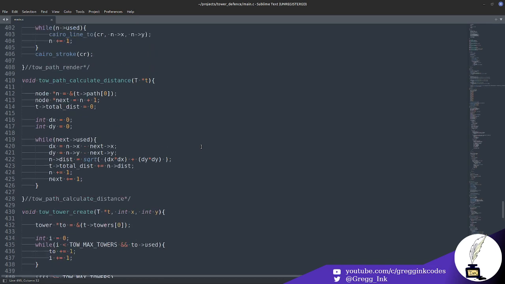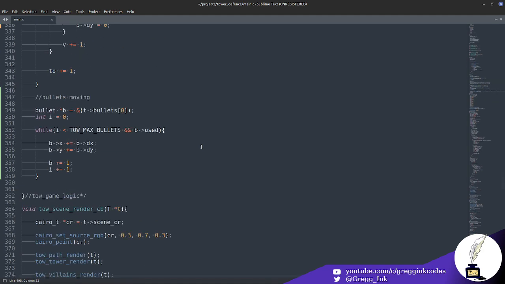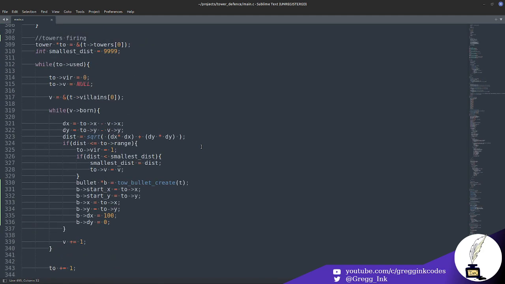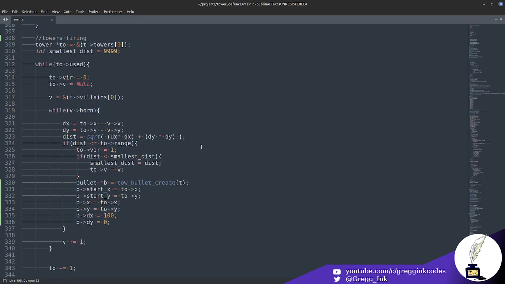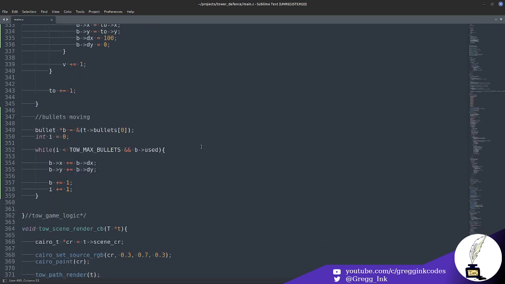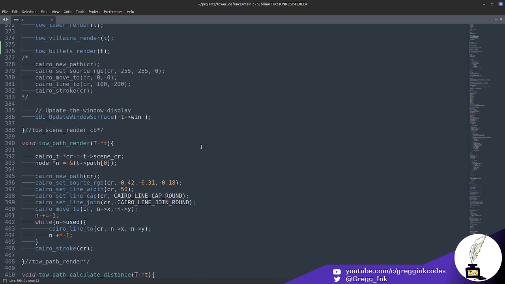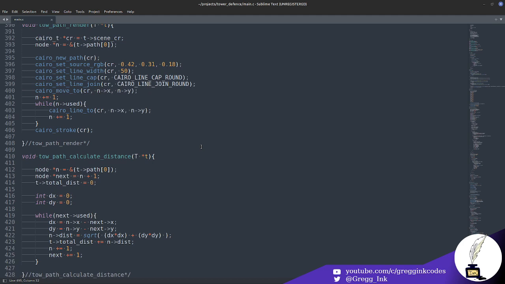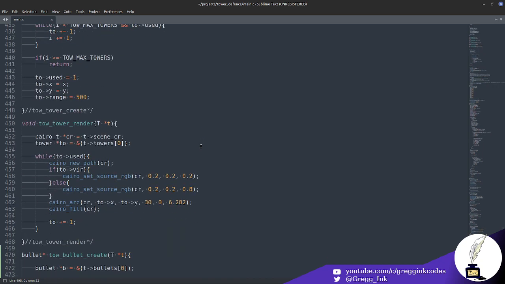Okay, that's weird. Oh man, that could be a difficult bug to find. That villain disappears there.